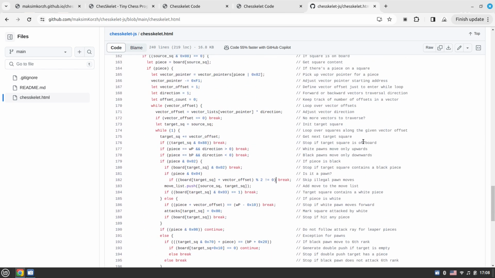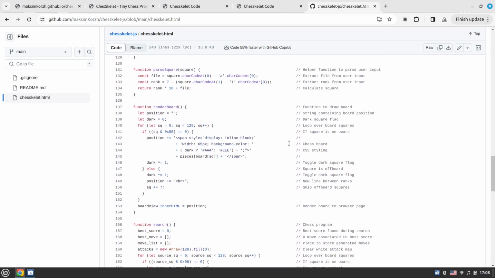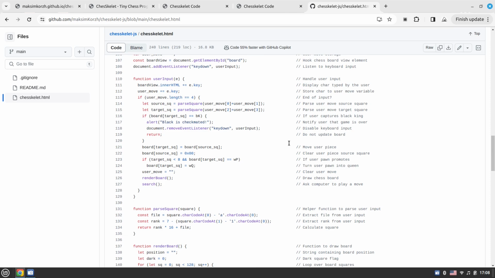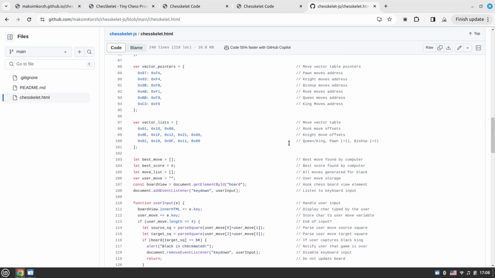Because of the fact that what may only take just one byte instruction or a couple of bytes, it may take more text to type in a high-level language like JavaScript. So this cannot be as small as the original program, and also because of memory layout, and we don't have the memory layout in particular in high-level languages. We just have variables, so it's a little bit different than in the original. But again, it works the same way. It's organized a different way, but it works exactly the same way.